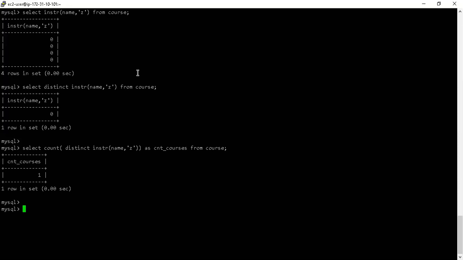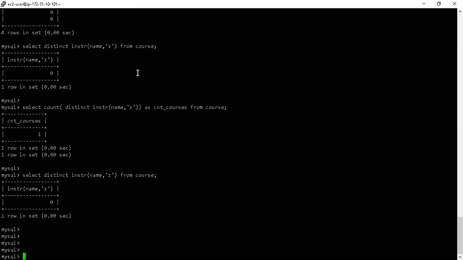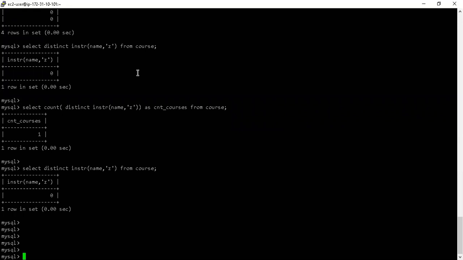I just have to take care of that in a logical way. But if I do the previous query, it is quite clear. If I am getting a 0, I will tell you how to take care of that count courses thing which we did over here. So we did a query, but we were not able to get the answer we were expecting. At least I was expecting to take a count of such courses where I have the letter Z, right? But there are other easy ways to do it as well.